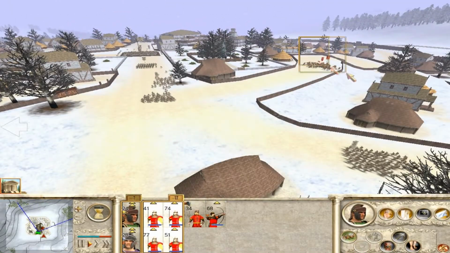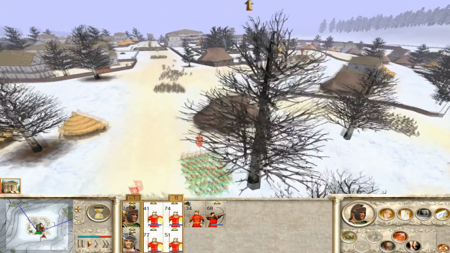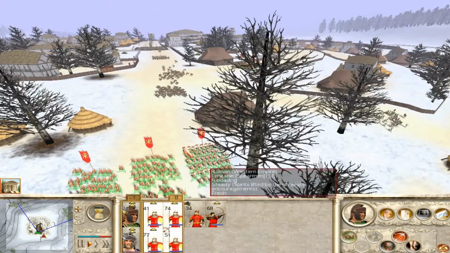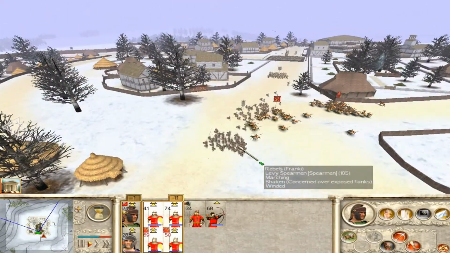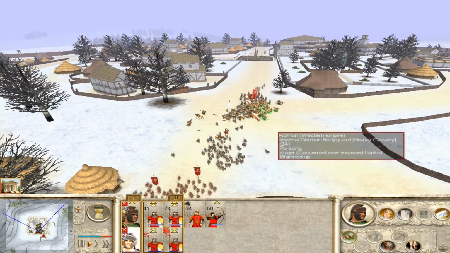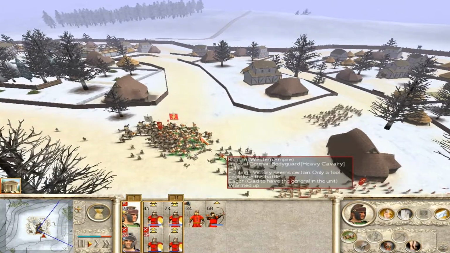Yeah, I did not see that other unit down there, but if I could peel off some infantry, it should be fine. Okay, this is not exactly ideal, but I kind of have to spring my trap now because they're throwing stuff at my infantry, and I don't want them to die horribly. Okay, so that unit of spears routs, that's good. And there's the barbarian general.